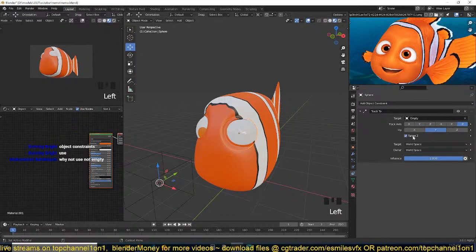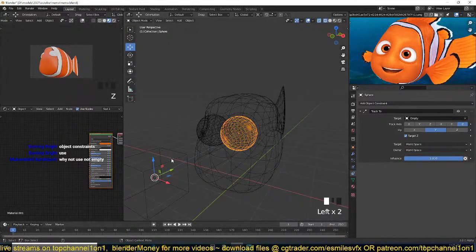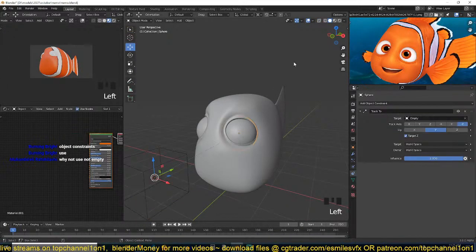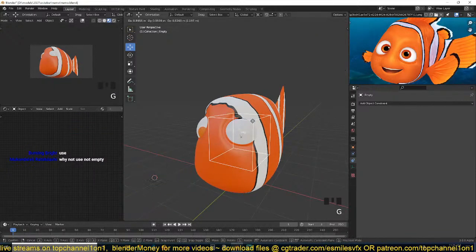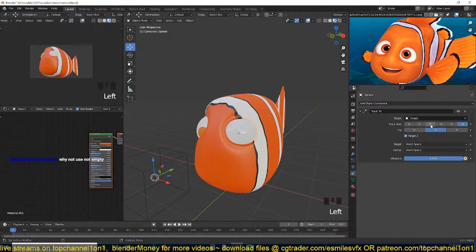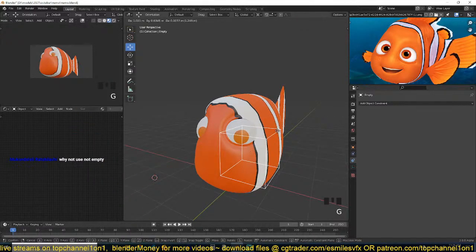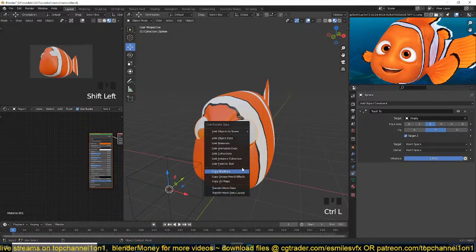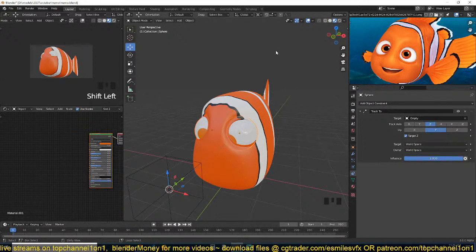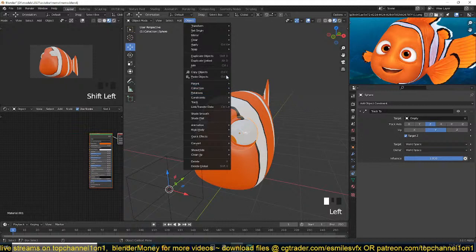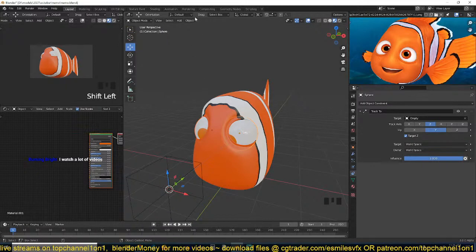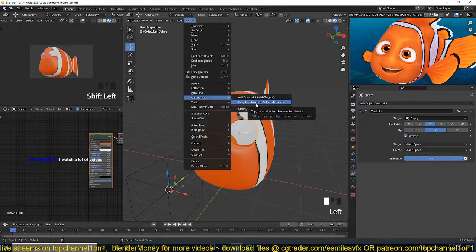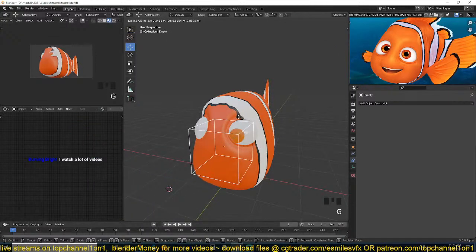Let's see, target Z, and let me see where this eye is looking right now. Okay, so we need to flip the angle of this, maybe use a positive value. So now you can see when I move this, it does the same. So I can also do Control L to link constraints? I think it's Control Shift C. Is it? Let me see. Object, copy constraints, copy constraints, yeah. Object, constraints, copy constraint to selected object, and now I can move this.